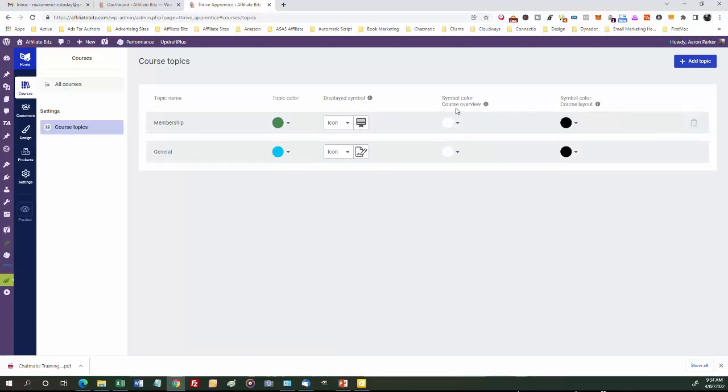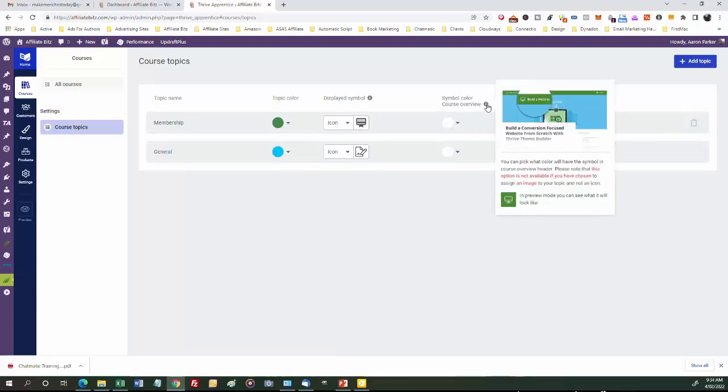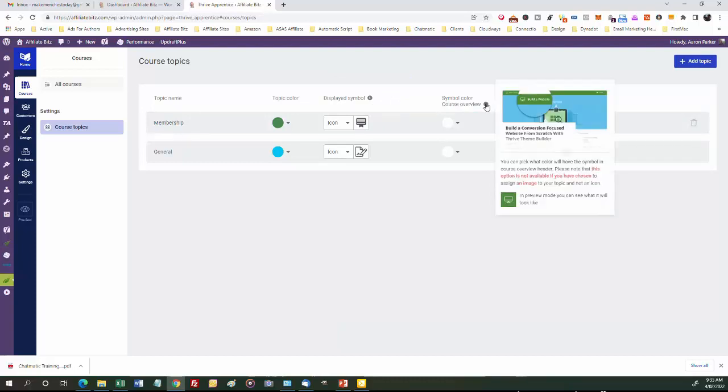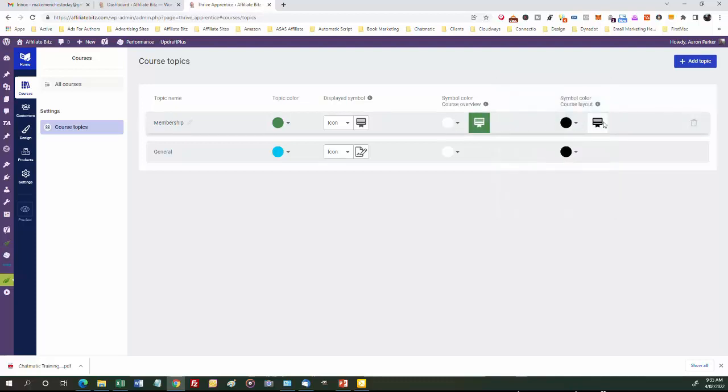The symbol color, course overview. If you're ever looking for explanations as to what things are, just hover over the little eye, and we can see here, you can pick what color will have the symbol in the course overview header. So you can see the header up here. At the moment, I've got white and black.